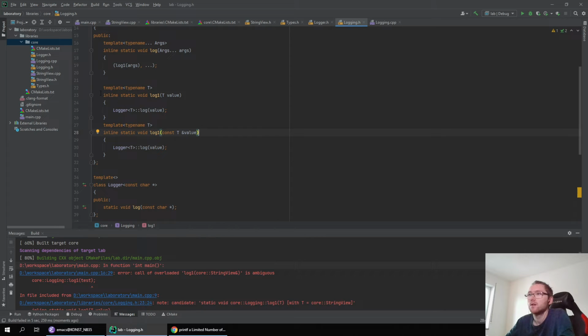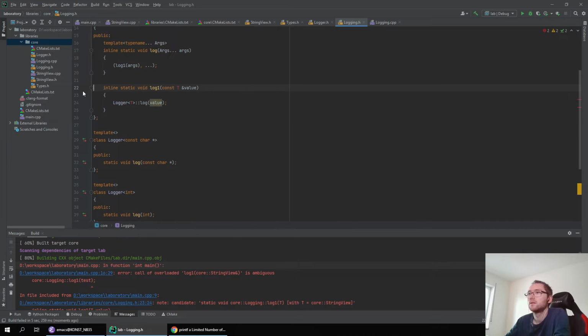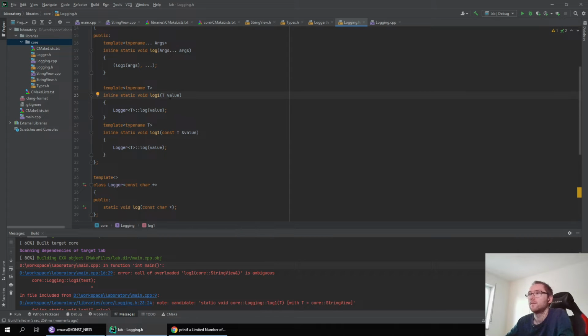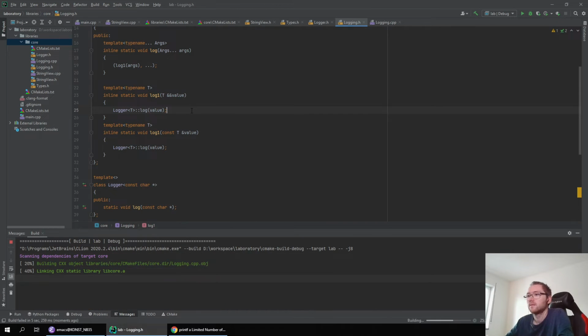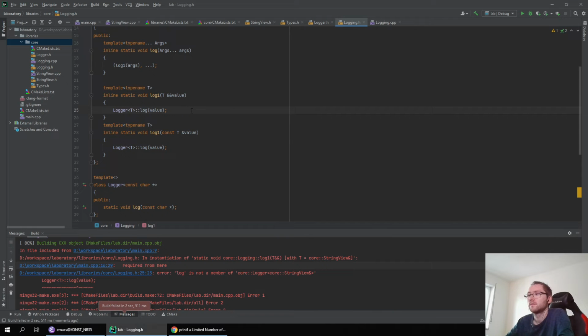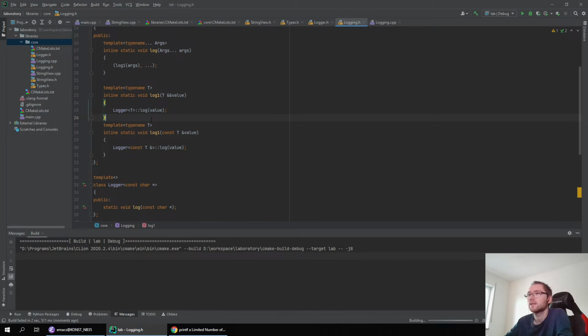Can I just only accept, do something like this? And in this case, request delegate to this logger. I think in this case it is fine.